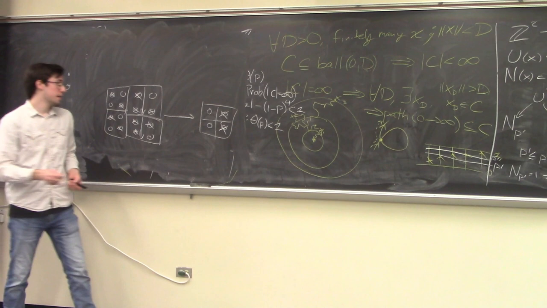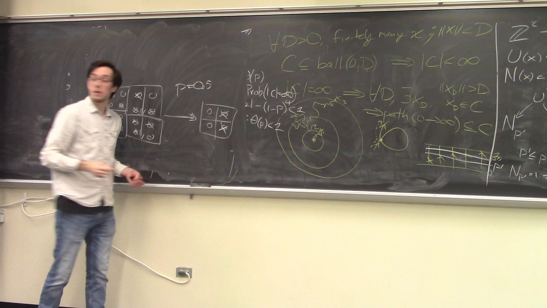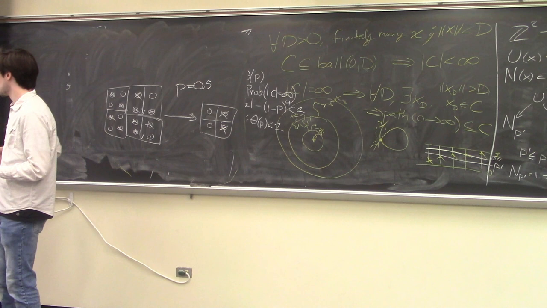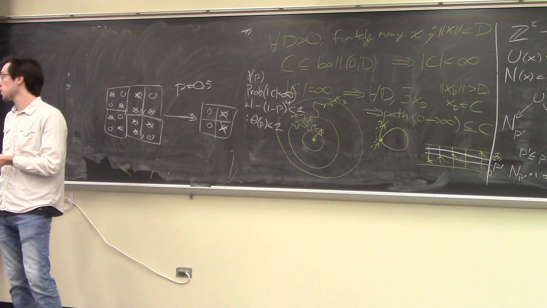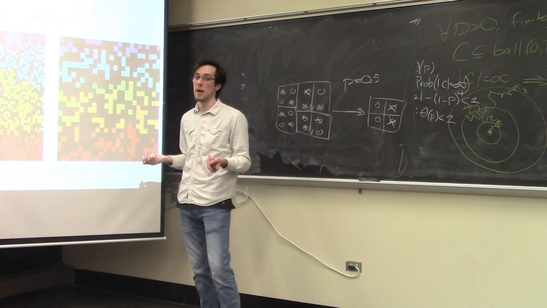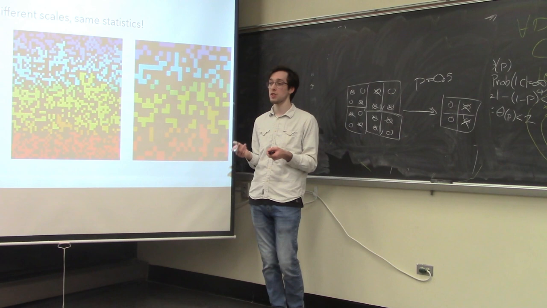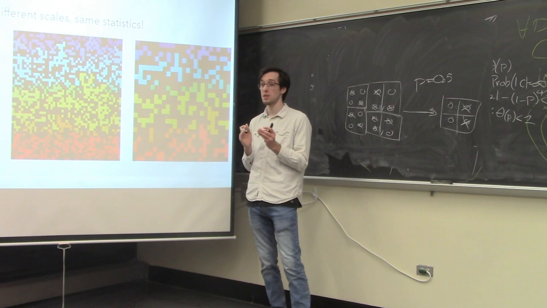Now, when p is exactly at the critical threshold, you have this strange behavior where the statistics remain unchanged when you do these renormalization operations. This displays that the system has scale-invariant behavior. I mentioned power laws, and these are things that show up especially when you try to approximate things like the theta function, or the size of a cluster, which is a function of p. The approximation by power law gets very good as you zoom in.